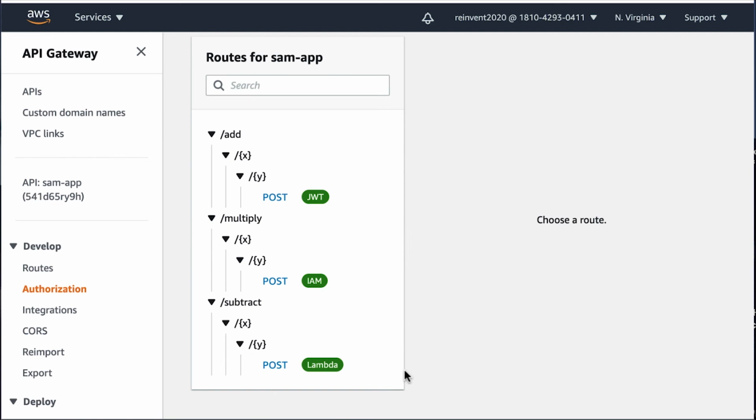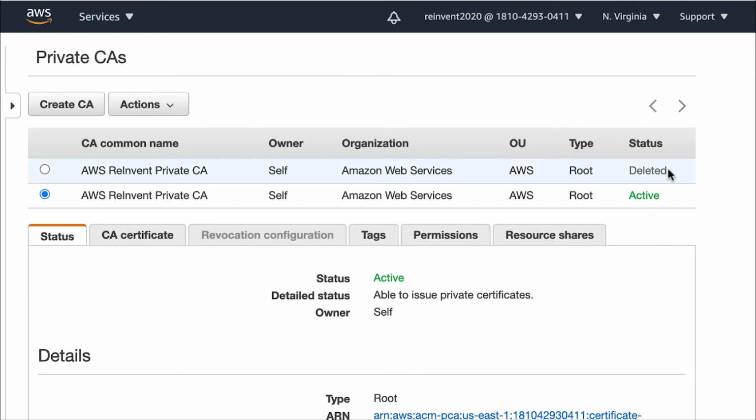Having mTLS enabled doesn't mean that you cannot use the existing authorization methods that we've discussed before. So what you see here is AWS Certificate Manager, and within the ACM service, what we've done is create a private certificate authority. So if you wanted a private CA for your mTLS efforts, you can use ACM.